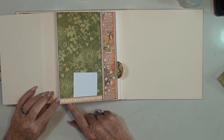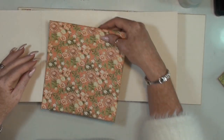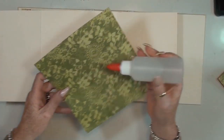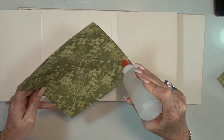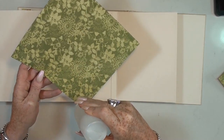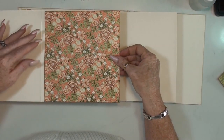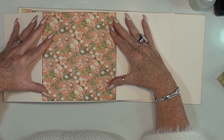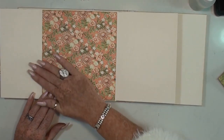Okay, let's flip this open, and the first thing I cut out, because we had a big sheet, is this piece. So I'm going to glue this down first, because we're not going to do all the pages, of course, with leftover pages and patchwork ideas. No, no, no, no. Not all. Well, pretty much, but not all, of course.